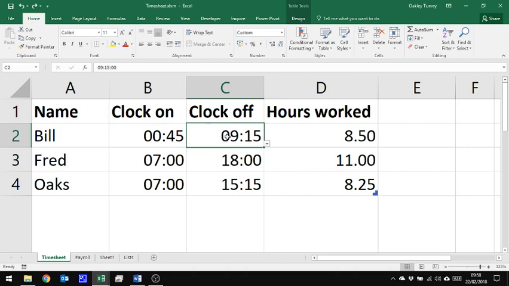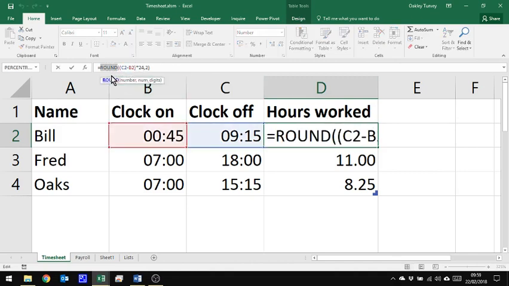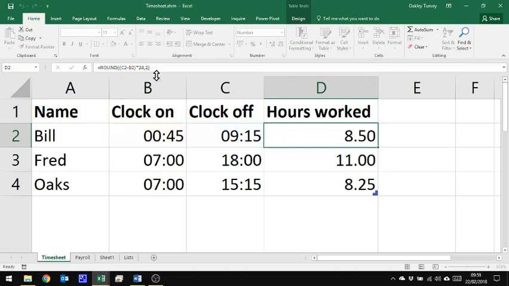Now, therein lies the first of the problems, because if I just do a straight calculation, it will give me a rounding error, because these will not give me an exact answer. So I do need to make sure that I round it, to the nearest 2 digits. That lets me work with what I want to do next.